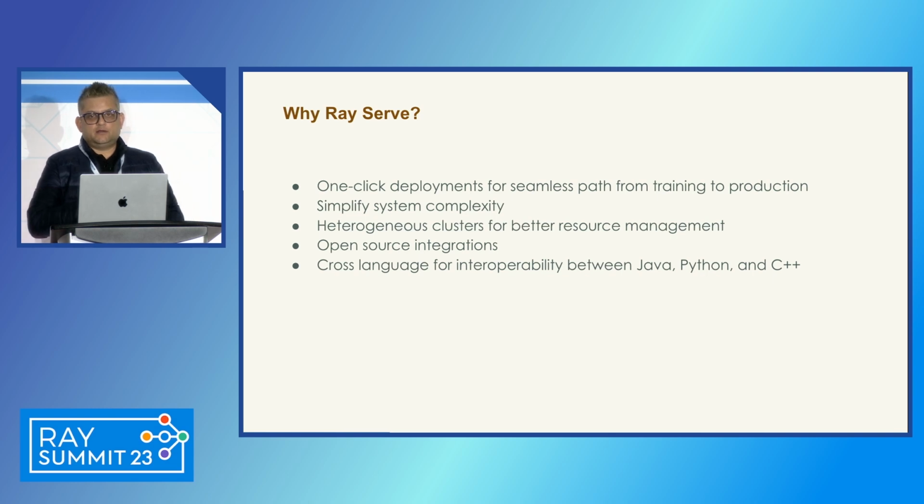And this is where we started experimenting with Rayserve and started to play around with an idea on how Rayserve can help us solve these problems. So basically we want to simplify the management of this complex, heterogeneous architecture. We want to have better integration with open source so that we can get new and upcoming things faster into the stack. And we're also looking for cross-language interoperability, because a lot of LinkedIn infrastructure is built on top of Java, whereas the new and upcoming things in the machine learning world are mostly happening on the Python side. So we want to have this ability to interoperate between these languages.